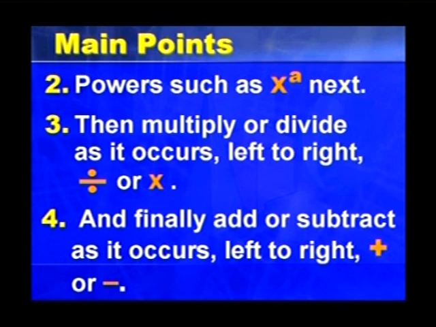The third step to take now, you multiply or divide as it occurs, left to right. When you have dealt with this, you either multiply or divide. And the last step that you will do now is you finally add or subtract as it occurs, left to right. And I have the signs there, you add or you subtract. Those are the 4 steps that we will be using in our lesson for today.